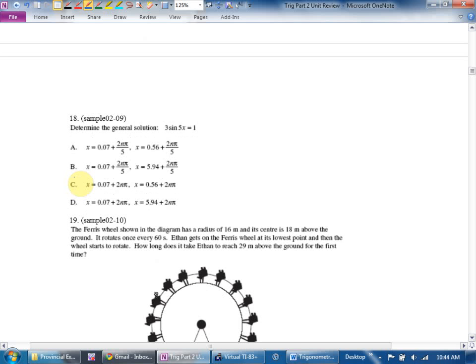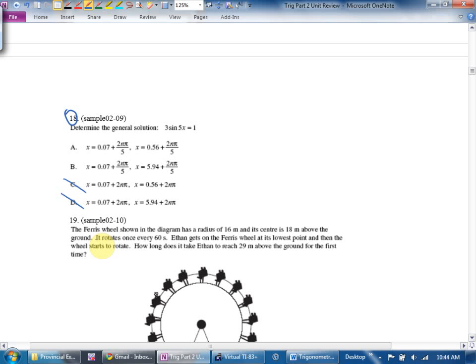18. Look at the answers. What will you do? Okay, it's graphing calculator, but with a period change. See it? I could figure out the general solution really quickly. What's the period of this graph? Oh, come on, too slow. What's the period of this graph? It's 2 pi over 5, which means I would do that and that right now because I'm not adding 2 pi.